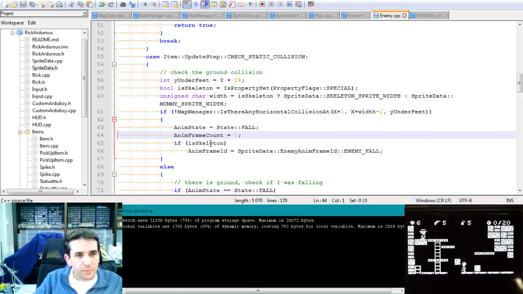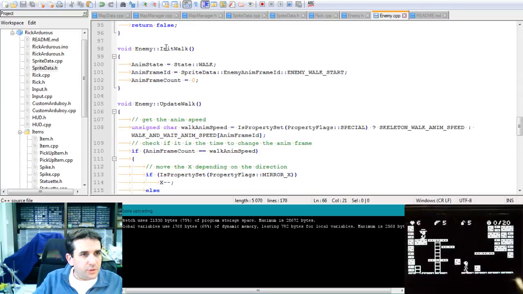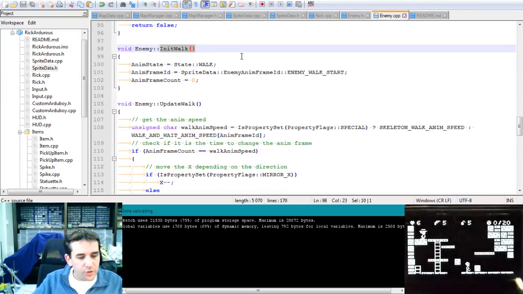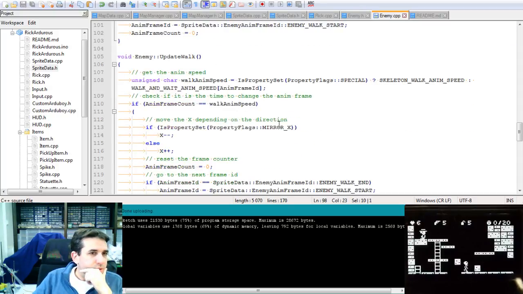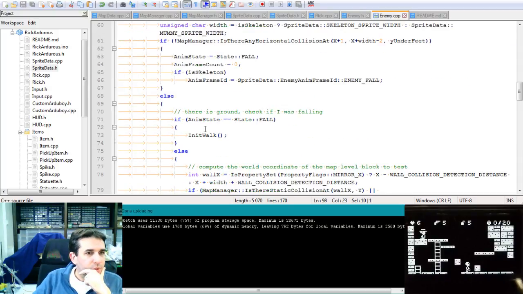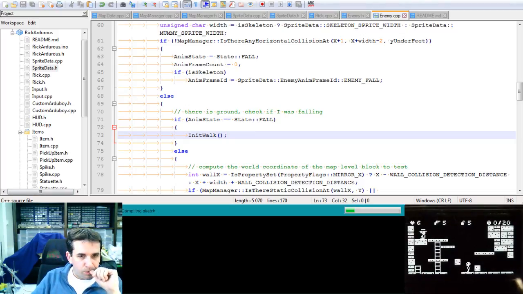And then after we have finished falling, we just go back to init walk, which will reset the animation. All right, let's try that.